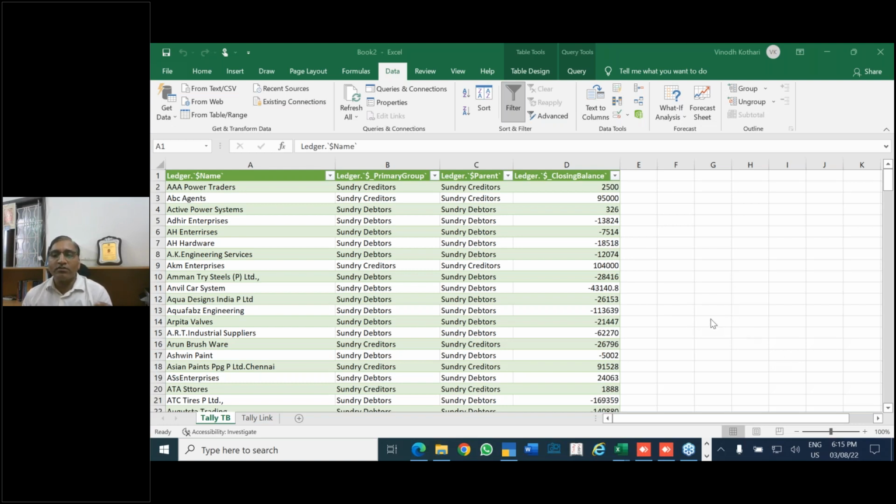Fine, any doubts? Okay, Power Query is available from Office 2013 onwards. That's why I said Power Query, Office 2013. Don't worry if you have an older version of Excel, nothing to worry about. You can manually filter it and then do it. What will happen is the process will not be automated. That is the difference.